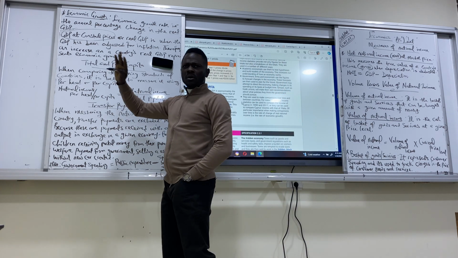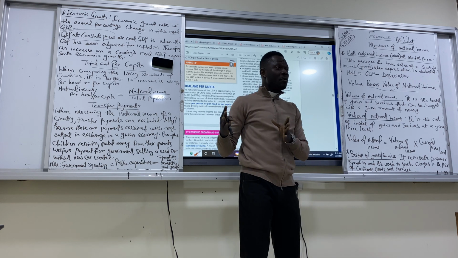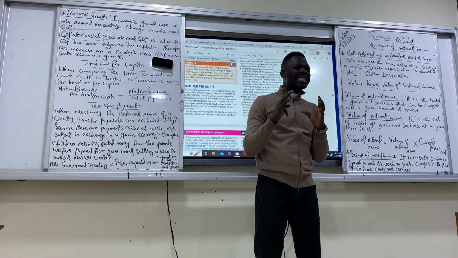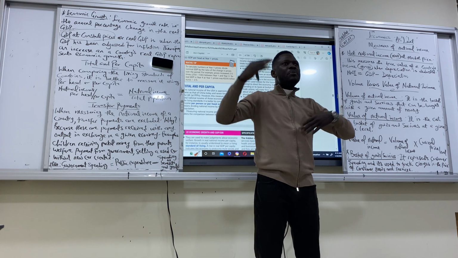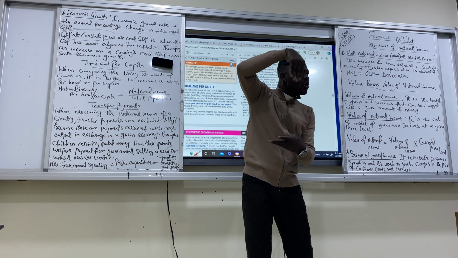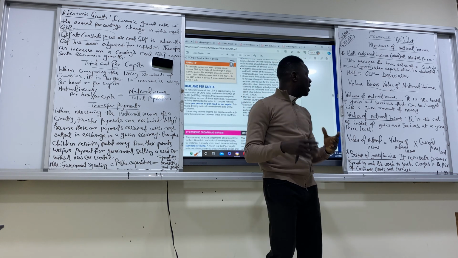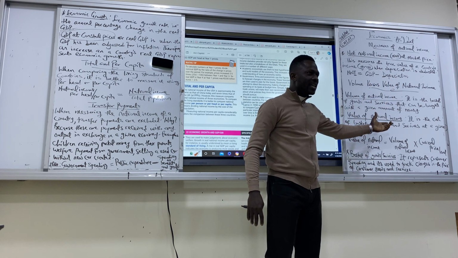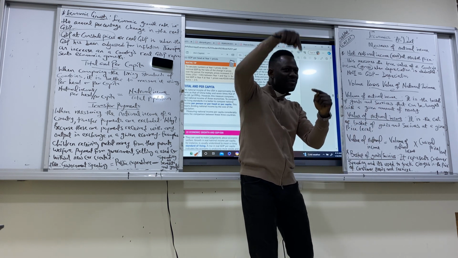So when we have to measure, here we are measuring the value of the GDP of the country. But measuring the value of the GDP of the country does not give us an accurate figure of who we are within this economy. So the country might be doing well, but what about the people in the economy? Are they doing well? How are we going to measure that? We cannot measure it with GVA, GDP, or GNI, or GNP. We can't, because we are talking about individuals living in the economy.